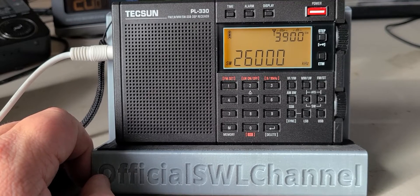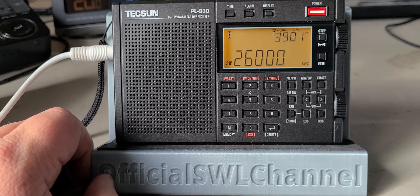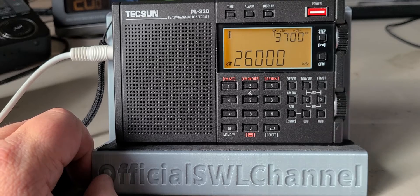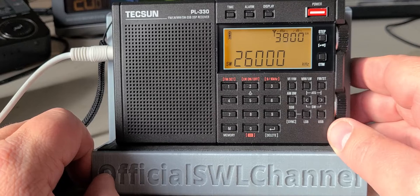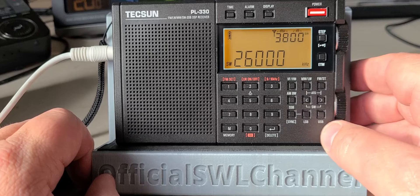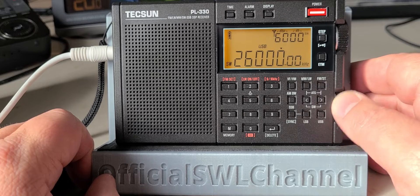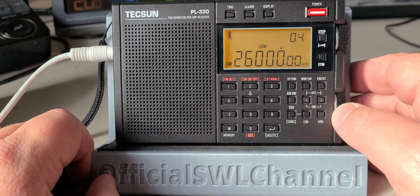Welcome to the shortwave radio channel. I'm going to do the same 11-meter scan with the Tecsun PL330. I did a video doing the 11-meter scan with a small opening — there's not a lot of stations from what I noticed — but we're going to check it out. We're going to tune with the Tecsun PL330, avoiding sideband in 10 Hz mode to make sure we don't tune in reverse. We'll go into upper sideband for the lower end of the band, and as we get into the CB band we'll switch back to AM mode, where most CB'ers are here in North America.